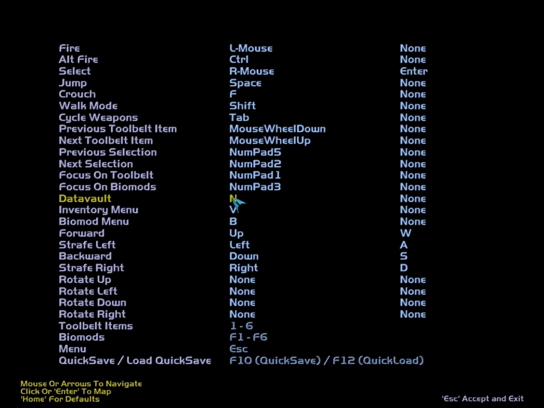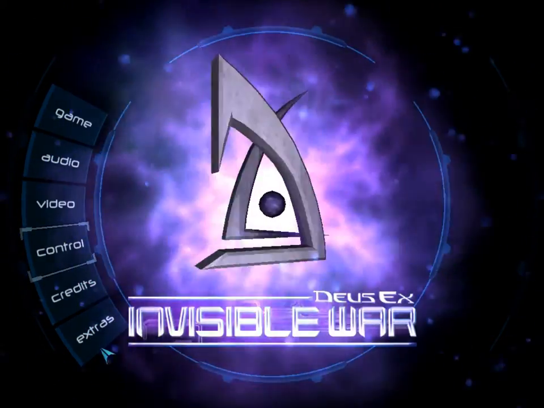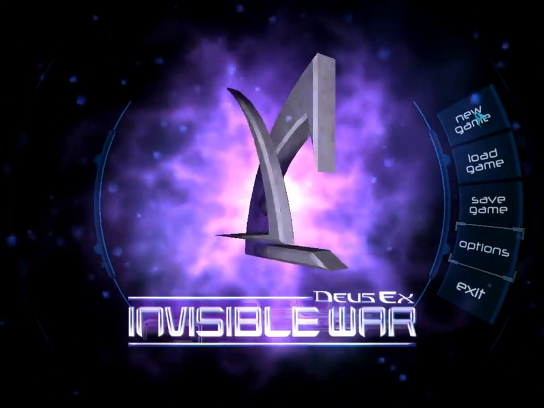Data vault, N. Biomods are on F1 through F6, and it doesn't look like I can change it. Inventory menu, I don't know why they put it on V, I'd rather have it on I. Biomods on B, I guess that's okay. Forward. Oh, W, A, S, and D are already bound. They're just in alternates. Okay, that's fine. Other than that, F10 to quick save, F12 to quick load. I can't rebind. Okay, that's all fine. Credits and extras. Not needed. Let's hit new game and watch the intro.